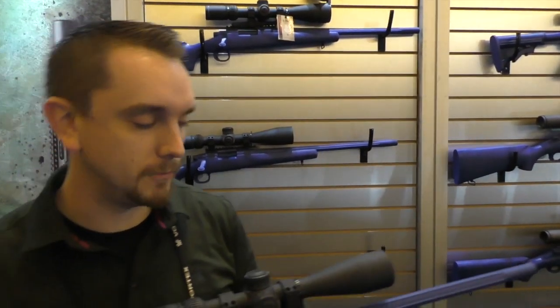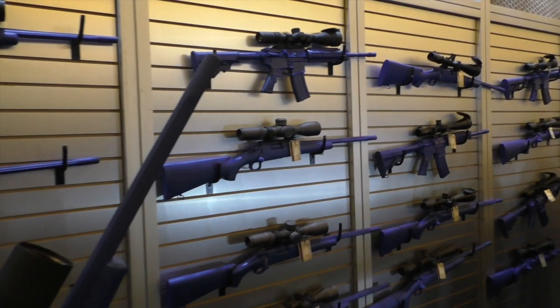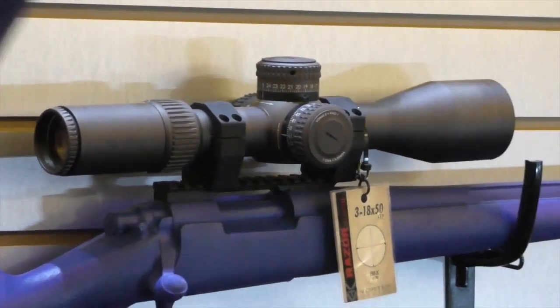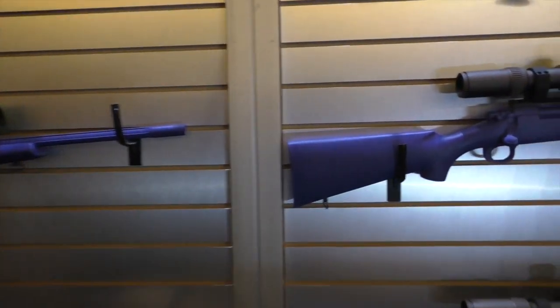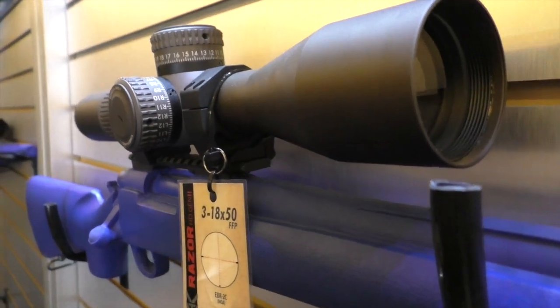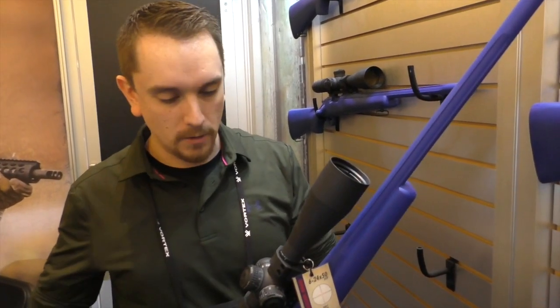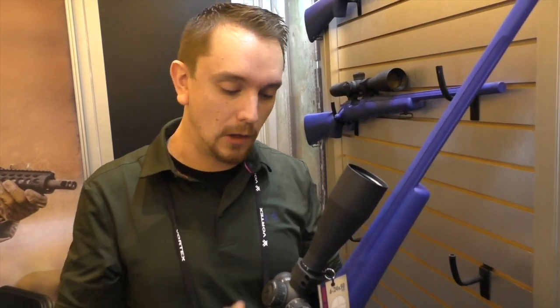Why would I want to go with this over the Gen 2 if the price point's pretty close? And are they getting rid of the Gen 2? Gen 2's going nowhere — there's still one of the top rifle scopes in that class on the market. If I was going to make an argument for one or the other: if you're shooting extreme long range, the Gen 2 would be my choice — it still has a little more adjustment, roughly 33 MRADs versus 29.5, so the Gen 2's got a nod on the elevation side. But if weight is a concern, if you've got a class restriction on weight, or if you just don't want a 48.6-ounce rifle scope, definitely look towards the AMG.